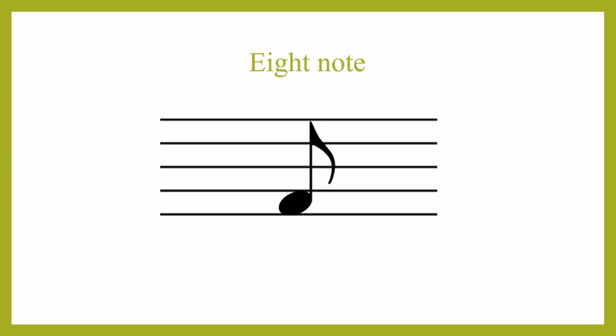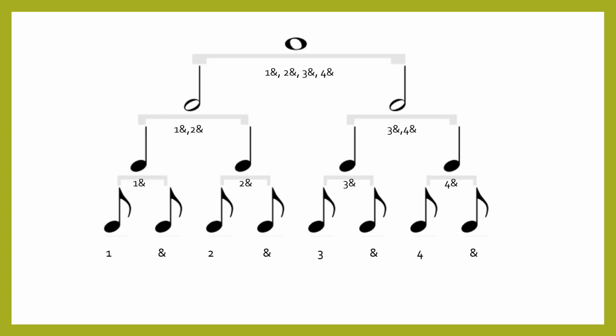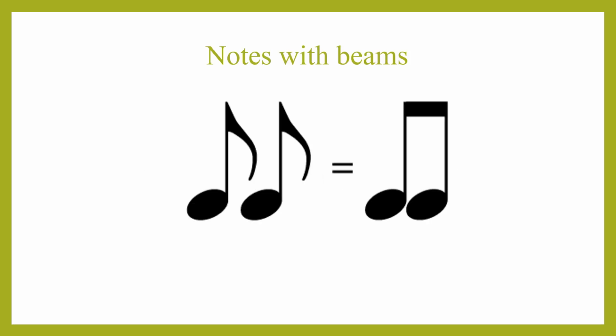An eighth note is half of a quarter note. It has one flag. 2/8 notes equal a quarter note. An eighth note is played for 1/8 the duration of a whole note. We count the eighth 1 and, so in 4/4 we will count them 1, and 2, and 3, and 4, and.